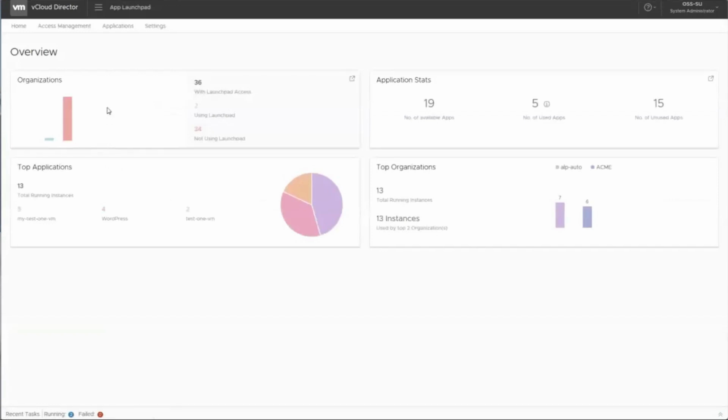So you can see that we have 2 organizations in this vCloud Director environment that's using App LaunchPad. You can see they've used 5 different applications, and they currently have 13 total running instances of those 5 different applications.